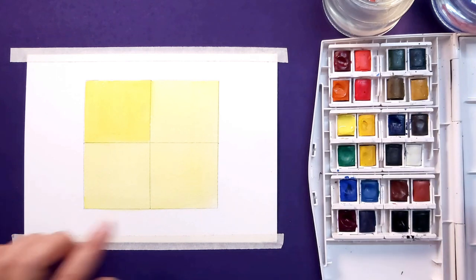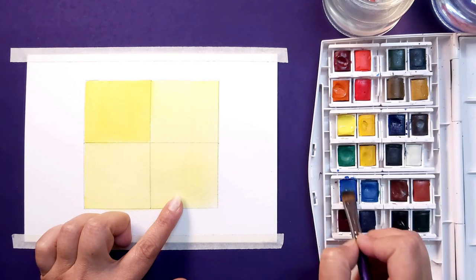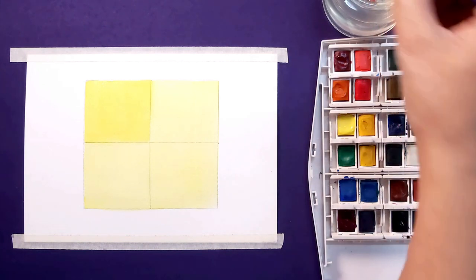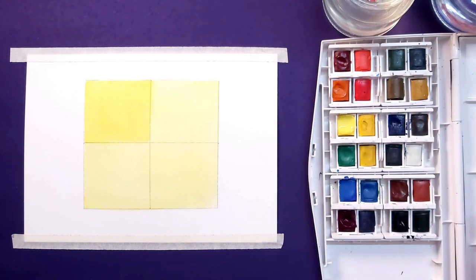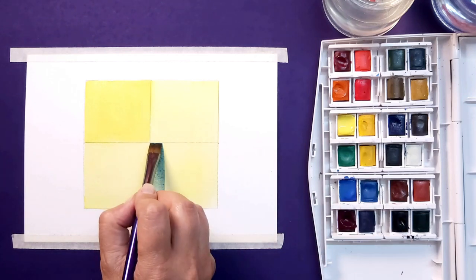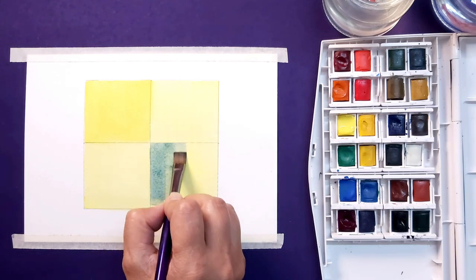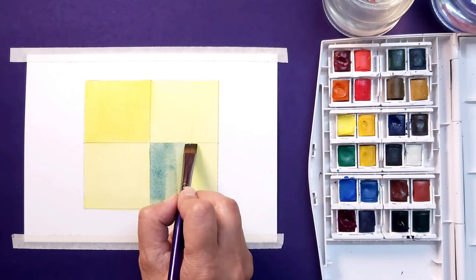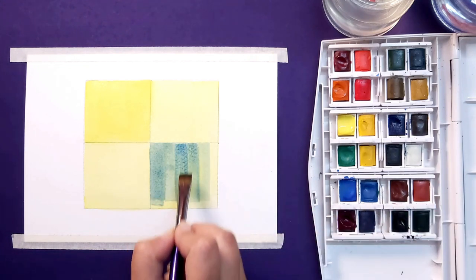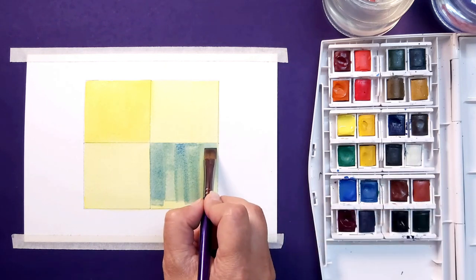Now in the second box, or maybe in the last box, because I can't do my two adjacent boxes as my yellow color is wet, I can go for the fourth one. And here I'm using the blue color. So here you can see how we can get a secondary color by mixing two primary colors. The first primary color was yellow and the second primary color was blue. Once you put yellow, and on top of that you put blue, you are getting a shade of green. So this is also another kind of glazing. Don't use the green shade directly, but try to mix it on the spot by using the two primary shades.